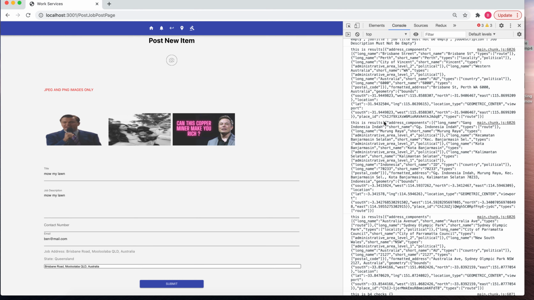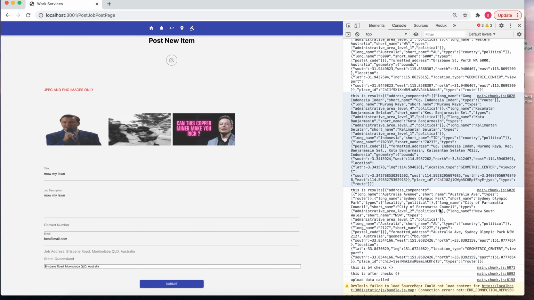So this is result. Goes for all this, and from this result, we've got in Australia, they're known as states and territories. So we do have level, where is it? Administrative level 1. New South Wales is a state. So this is Queensland, or there should be another one down here.